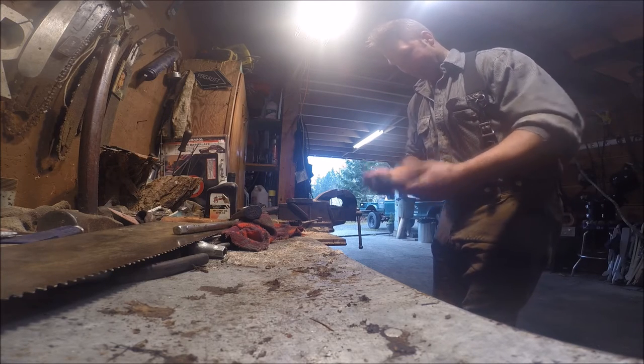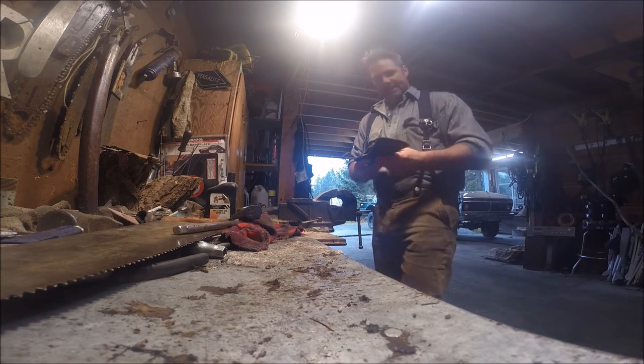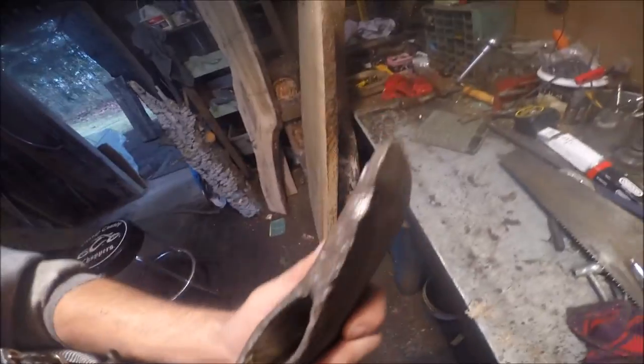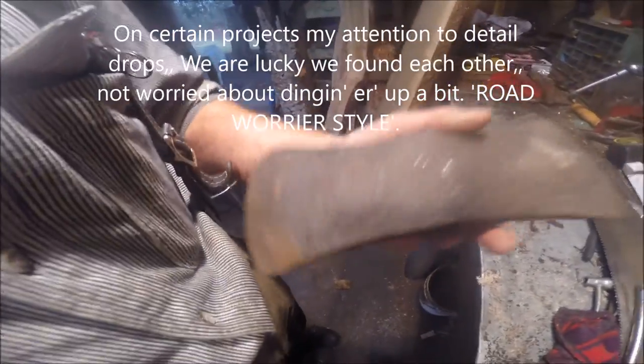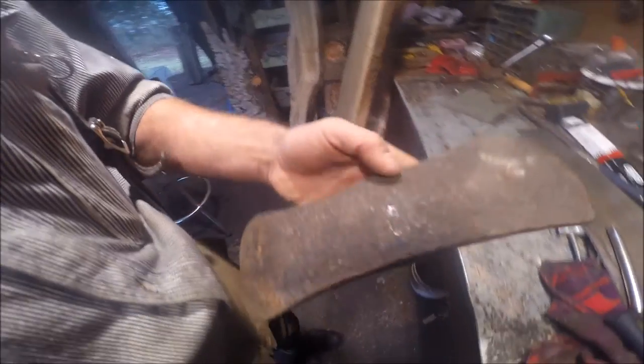This will be interesting. It's actually got nice weight to it. Really nice weight. But it does have quite a bit of pitting. One end, there's not a bad edge there, but it's been hit. Like I can see, that's where I smacked it, and I'll clean up all that. I just thought if it would pop off on 4 or 5 or maybe 10 hits, I'd go for it. But as you can see, the other side's actually not even that better. You know what I mean?